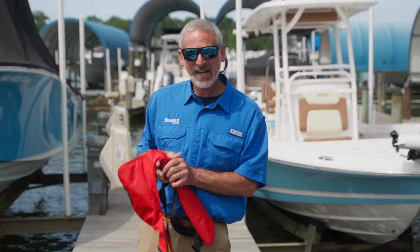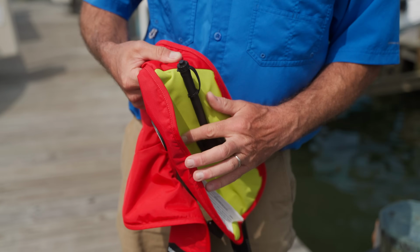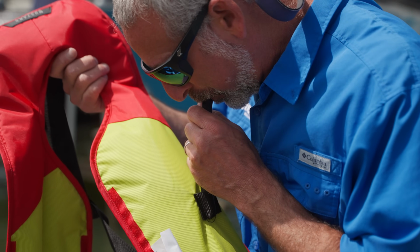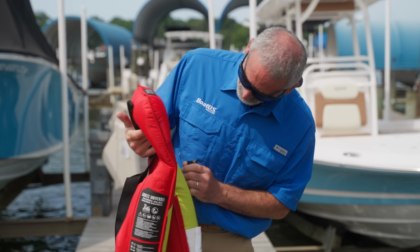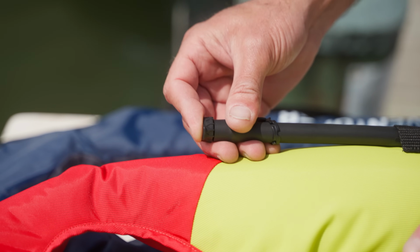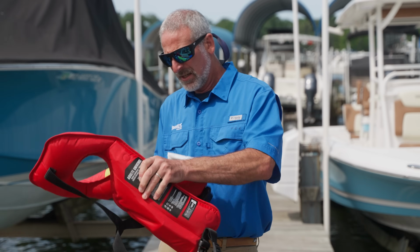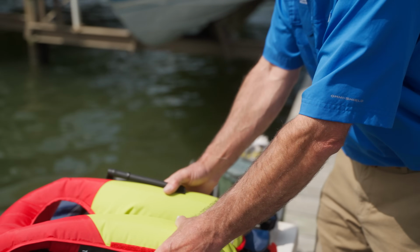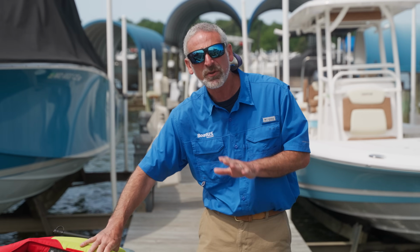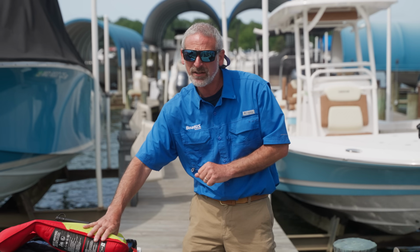Now, I'm going to actually orally inflate the life jacket. All right, that's about it. And this next part, of course, we're not going to do this right now, but at home you should set this aside and leave it overnight. In the morning, check it. If it's not still completely firm, you need to replace that life jacket.